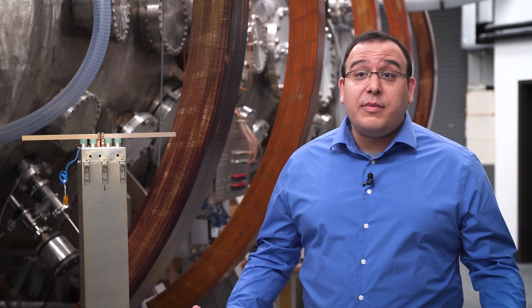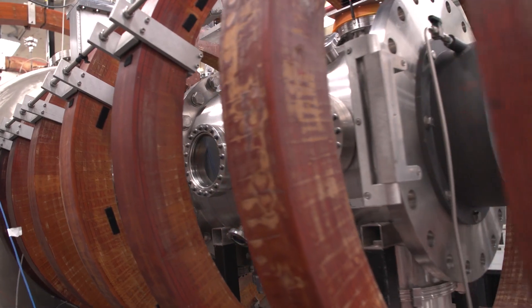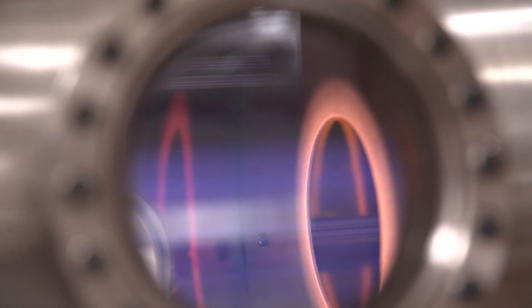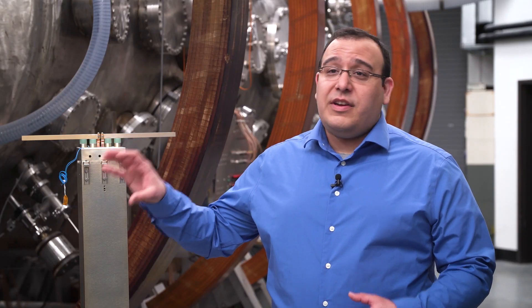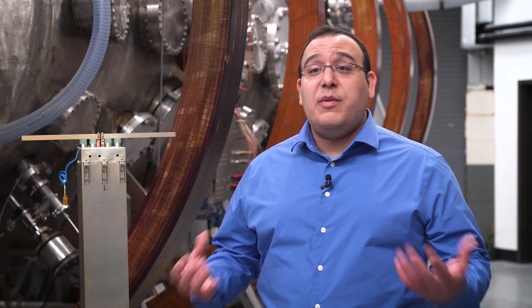Both commercial and military systems in our day-to-day operations are more and more reliant on space systems. So the Navy has this vested interest in making sure that we can always communicate to those systems and that they're protected from the natural environment or artificially created things. With the space chamber, we can generate magnetospheric and ionospheric plasmas under scaled conditions where we can conduct repeatable, well-controlled experiments that are a cost-effective alternative to launching satellites and sounding rockets and making measurements in space.